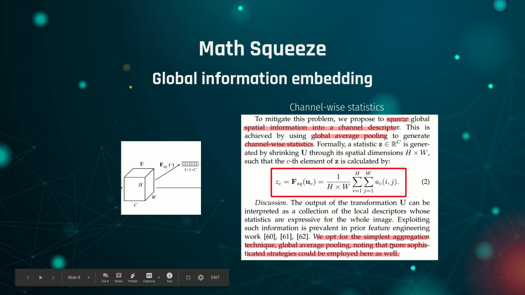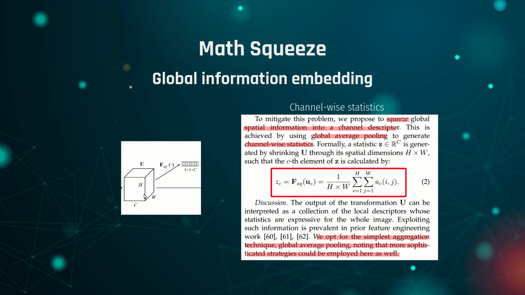But you can actually do more sophisticated strategies. You can do max, or you can do average here. It depends on what you're trying to do. And this gives a chance for future papers. Some more recent papers argue that you shouldn't use average, you can use max as well. Probably in the future we'll talk about that, but at the moment we just think this is the easiest thing we can do to condense this information into just 1D.